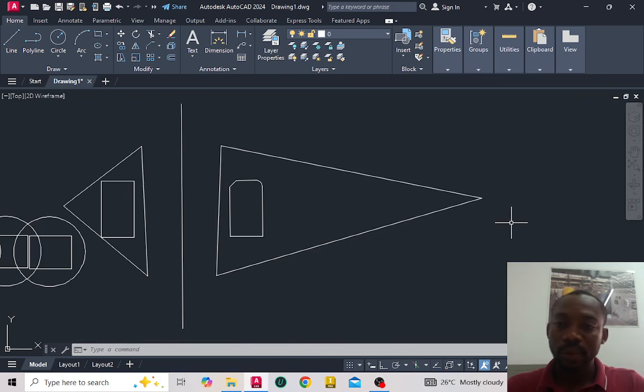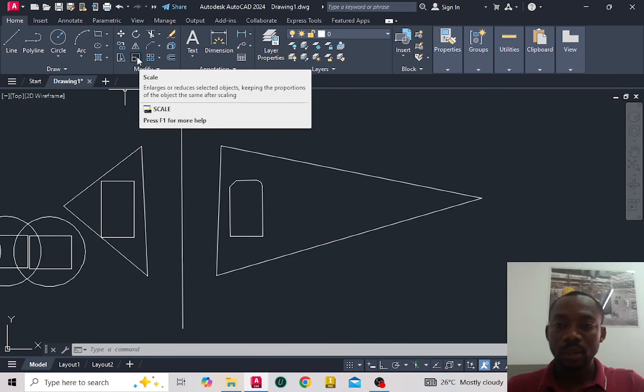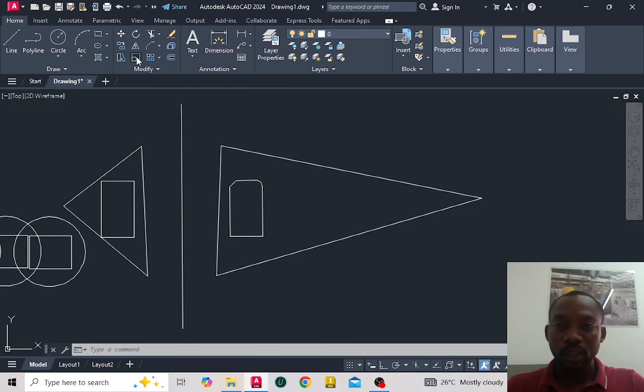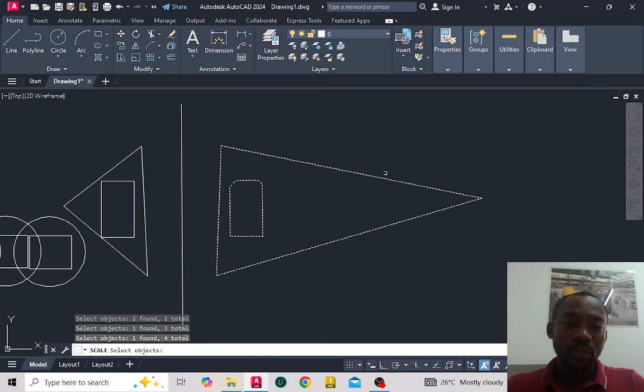Then to the next command, that's the scale command. Click on scale, then select the objects you want to scale down or scale up. Good. Scale works just like the enlargement or the reduction in length in JHS or secondary school.